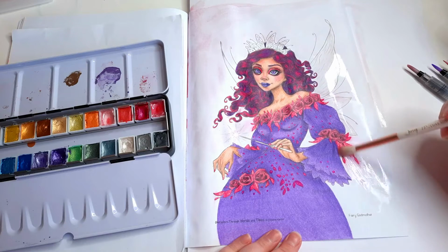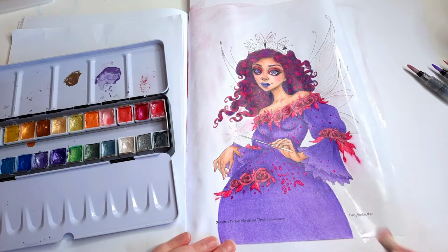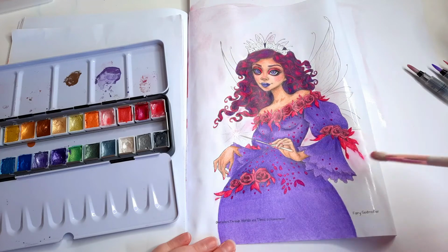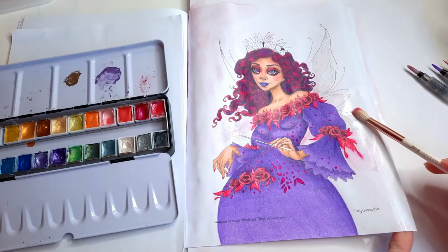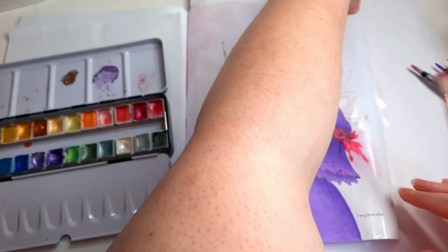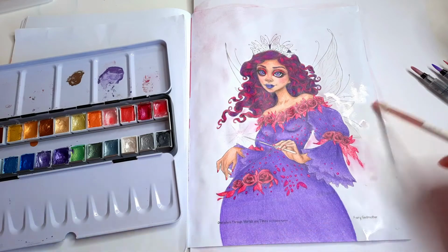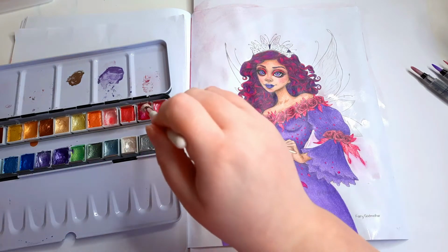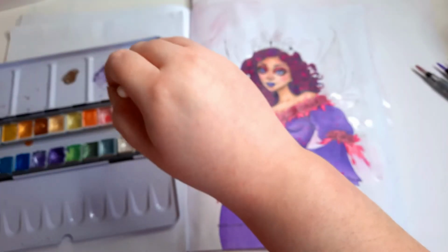Basically, I want to feel, oh, that gel pen's running, I'll have to go back over it. See, I don't really think about these things, to be honest. But it's fine because it goes in. Obviously, this is not watercolour paper, so it is going to... I don't have any double-sided tape or anything to stick that down, but who cares? I do what I want with you. You are not in charge, I am. So let's just get some colour on it, if I can actually pick any up.